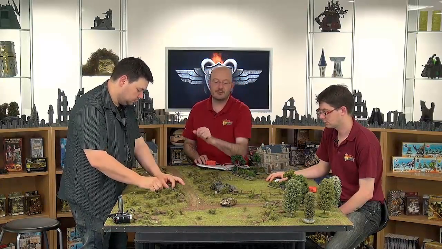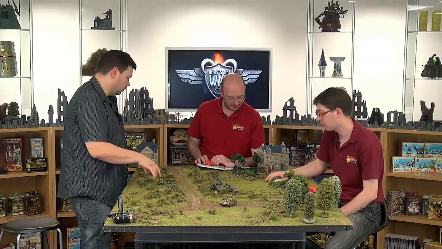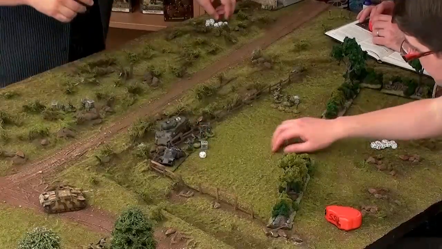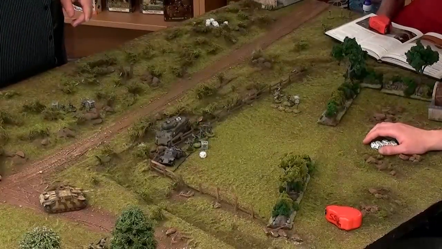Oh, sorry, by the way, they also get a regroup move. They can assault and regroup away from a tank. It's a normal D6 regroup. Both of them could do it, one at a time. Yep, that's for those guys, and that's for these guys.